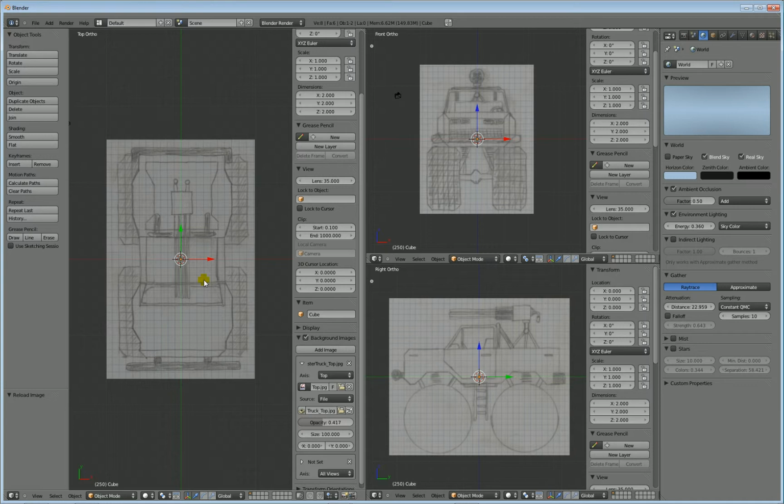So what I did is I took some graph paper and I just kind of made a sketch of this truck. Of course, as we go along, I'll probably change a few things. I'm going to provide you a link here where you can go download these images if you want to use this as background. Of course, you can use your own truck if you want to do it that way.